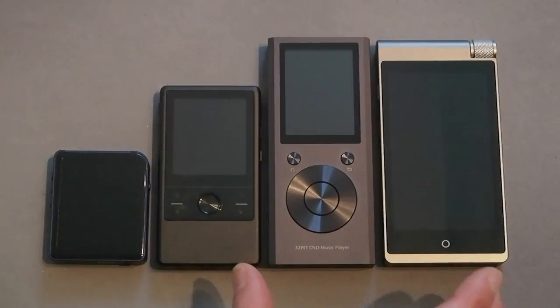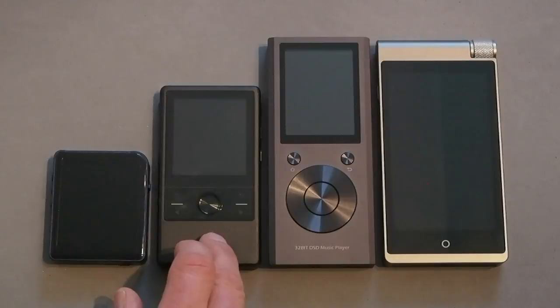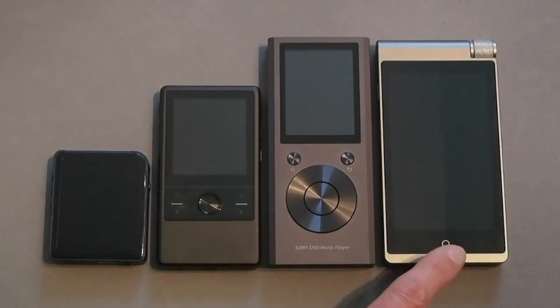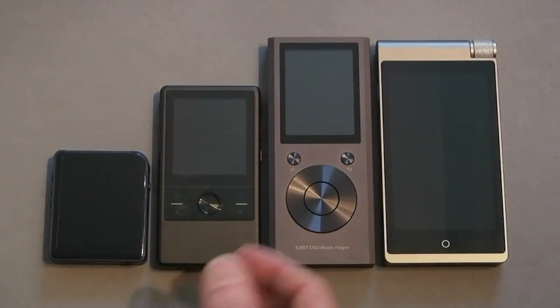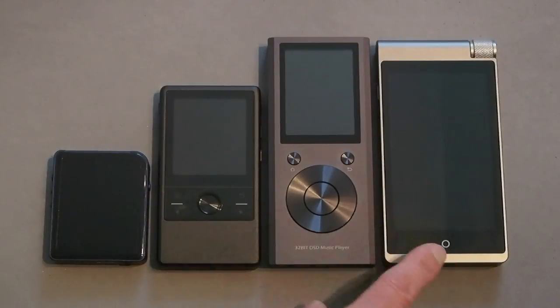And the transient response is also faster on the i5 to my ears. The N3 is a little slower. When the drums are playing, they sound a little more plodding. You know, the snares or toms, they're a little more plodding with the N3 than they are with the i5. They sound faster on the i5, so the i5 keeps the music flowing along a little bit better to my ears than the N3.